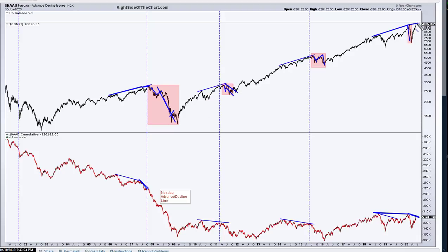And so while this has carried to new highs, you might say, well, you can't say the Nasdaq's in a bear market anymore, it's at all-time highs. Again, it is unique because of the weighting, the top-heavy weighting. The rest of the stock market, the S&P 500, the Dow, everything else has not made new highs yet. So this is again showing you a red flag here.